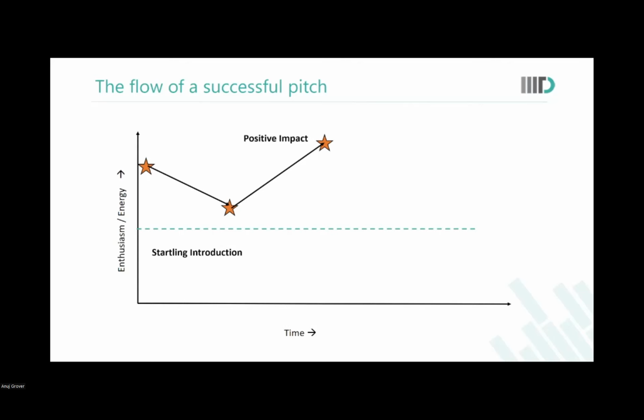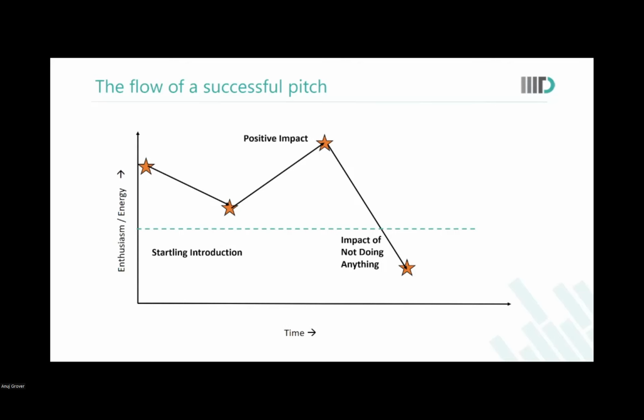Once you've talked about the positive impact and primed up the listeners, primed up your manager there, that is when you cover the impact of not doing anything. The intent is to take them through this roller coaster. You told them about the bright future. Now you want to tell them that if you do not sponsor me now, or if you do not invest in me now, what is it that you're going to lose? Not just what you are going to lose, but also what the world may lose because the solution will not come into the picture. So that is the impact of not doing anything. What should be the tonality when you're talking about the impact of not doing anything?